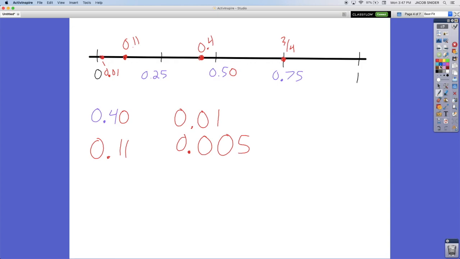If I look at it, right, I compare decimals. Let's get all my decimals the same amount of spaces after the decimal point. So now look, I have 0.010 and I have 0.005. So this one's actually smaller, which means it needs to be closer to 0. I'm going to run out of room because it's so small, but I'm going to put it right there, 0.005. Okay? That's how we can put them in order.